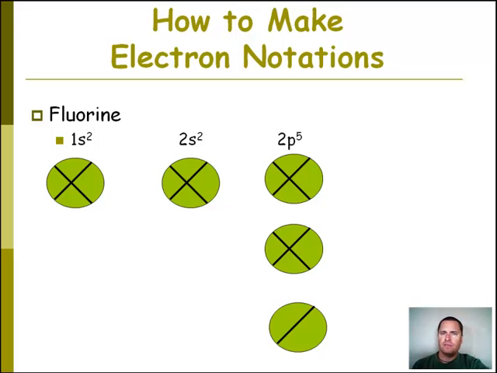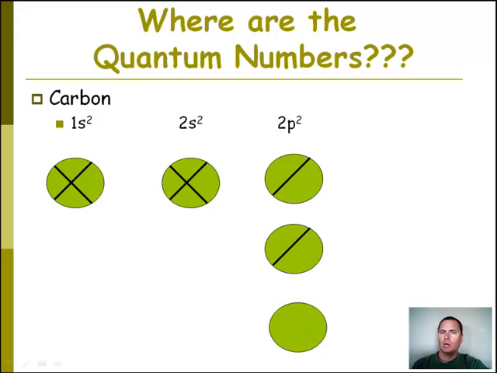Once you have the electron configuration figured out, all you're doing is drawing circles under those to represent our last 2 quantum numbers, the magnetic and the spin. So let's take a look at where the quantum numbers actually are. Here's carbon, we just did this. First we have the principal, that's our number up front. In the example here, it's 2. We have a 2 there, here 2, 1 here.